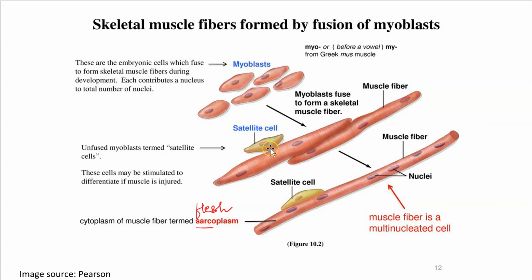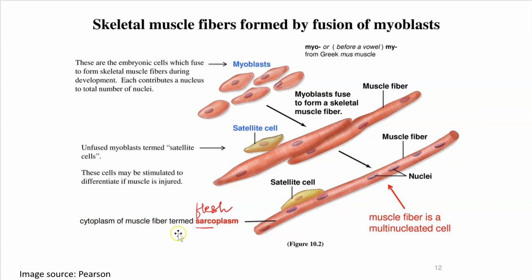Now, these myoblasts fuse to form long skeletal muscle fibers. Some of them don't really fuse into the muscle fibers. Instead, they just remain stuck to the edges. These cells are really hard to spot, but usually they are a big bump on the outside, while the fused cells have a nucleus on the periphery. The satellite cells look like a little bump around the skeletal muscle fibers, and these cells are very, very important because when you injure or tear your muscles, these satellite cells can undergo differentiation to stimulate the growth of new muscle tissue at the site of injury.